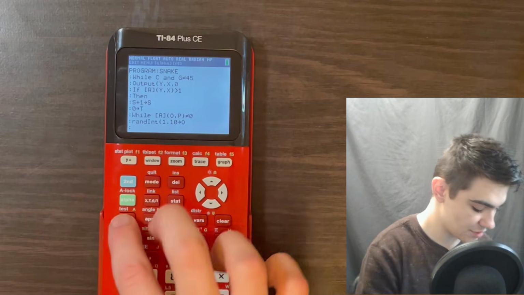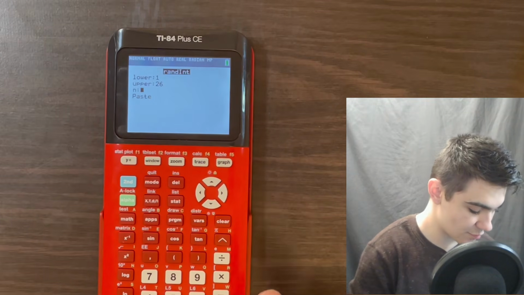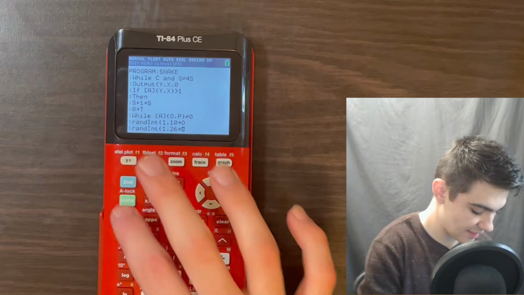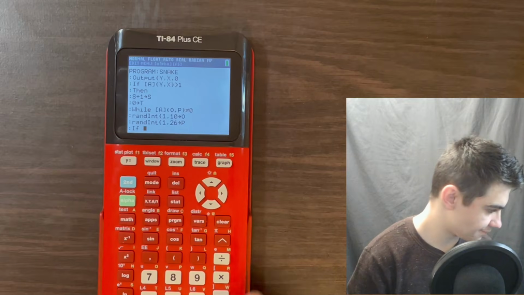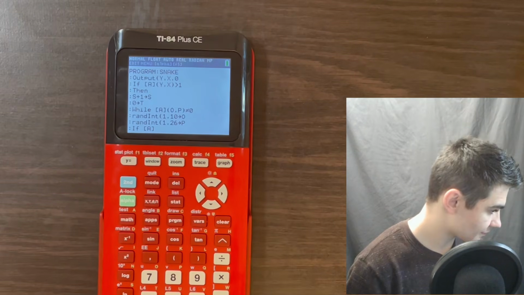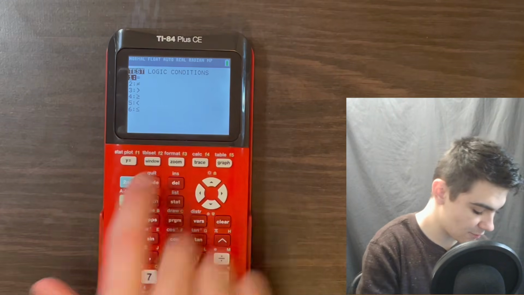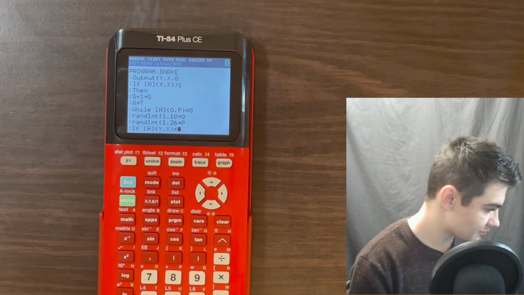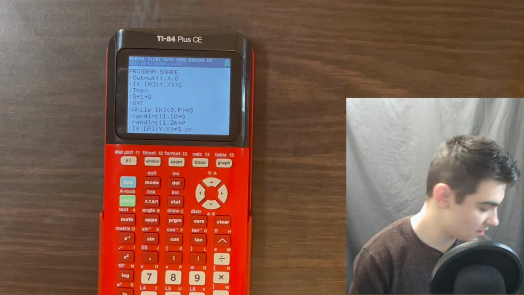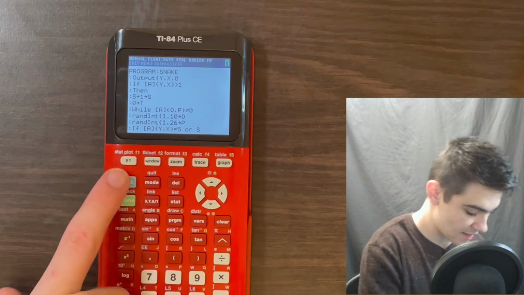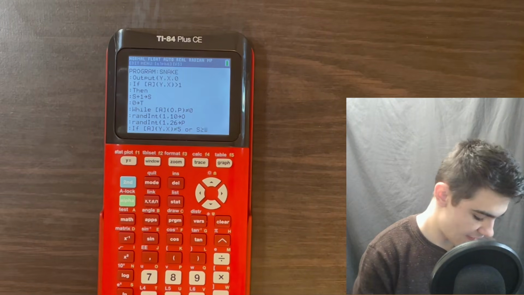And then we're going to do random integer, so math, probability, random integer, and the lower is 1, upper is 26. We're going to paste it, and we're going to store that into P. Press enter, and then we're going to say if, so program, enter, matrix A, and then open parenthesis, y, comma, x, close parenthesis, does not equal, so second, math, and then number 2, 5, and we're going to say or, so second math, logic, or S is greater than or equal to, which is second math, and then number 4, and then 200.